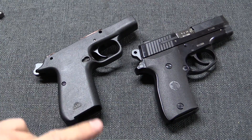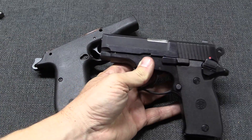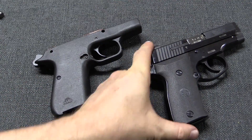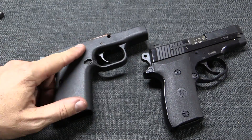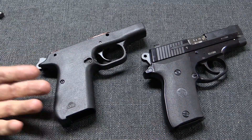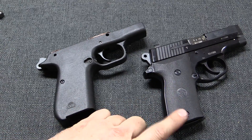The RAP-401 is basically a copy of the Astra, and unlike some of Smith and Beecham's guns, it's actually a totally functional, serviceable, nice pistol. It had been adopted by the South African Police Service at the time. In the mid-80s the South African Police had something like 15,000 of these single-stack 9mm Astra copies and they liked them. Republic Arms actually got their hands on a couple of Smith and Beecham polymer frames, and as it happens, the RAP-401 slide will almost perfectly fit onto this high-power frame — it only took just a little bit of modification. Republic Arms submitted a polymer-framed version of the RAP-401 to the South African Police, hoping that would result in a big order, as the police would be interested in reducing the weight of what is already a compact but heavy pistol.